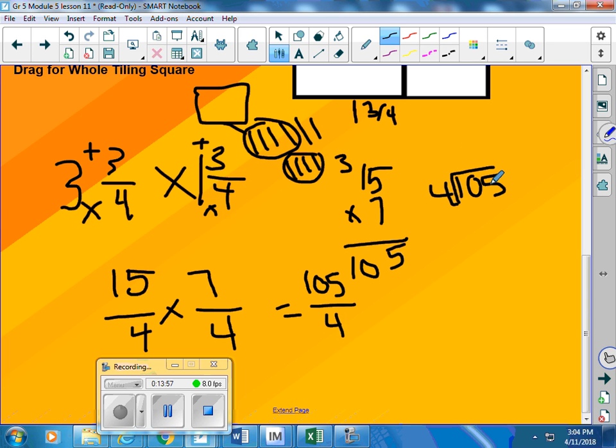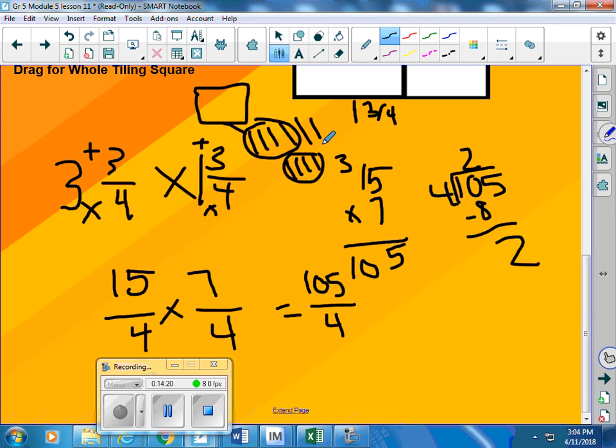So I'm going to come over here because I'm working in the 10s. I made the groups out of 10s blocks, so my 2 goes there. And when I made those 2 groups, I actually ended up using 8 of those 10s. So there's a group of 4 here, a group of 4 here. That's 8. And I had 2 left over.